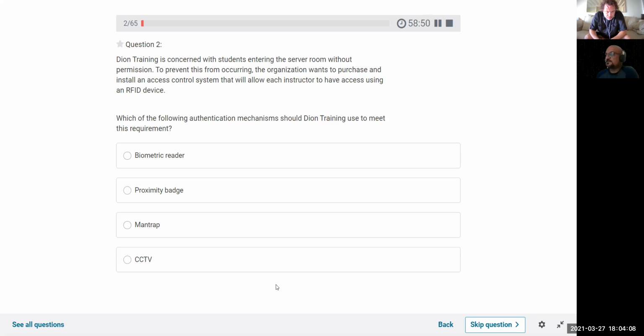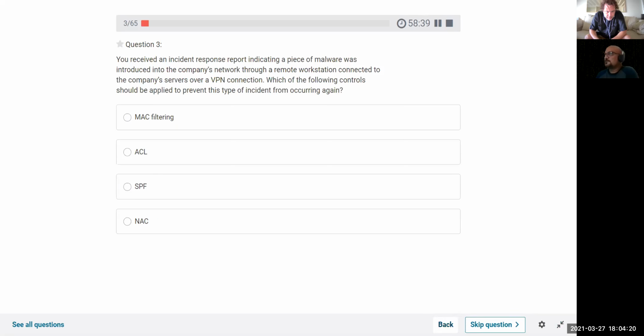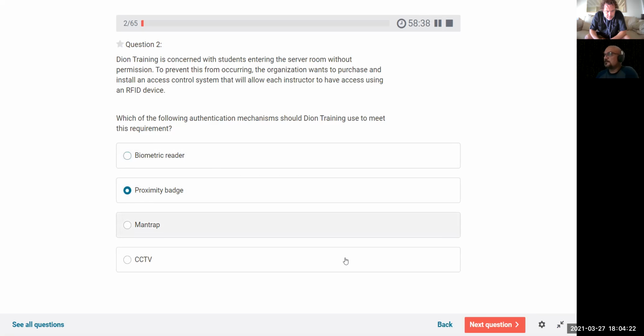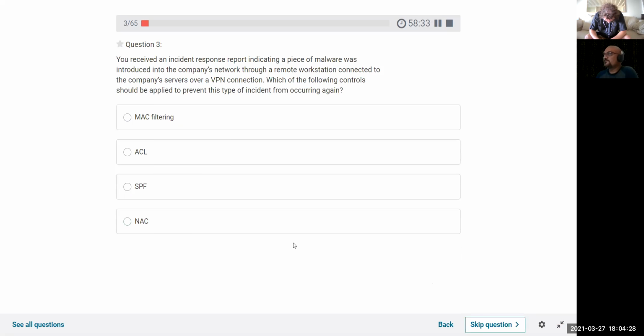Which one is it? Proximity badge, that's what I think. RFID is that one. Biometric looks all right, but I think it's proximity. Biometric is not RFID though.